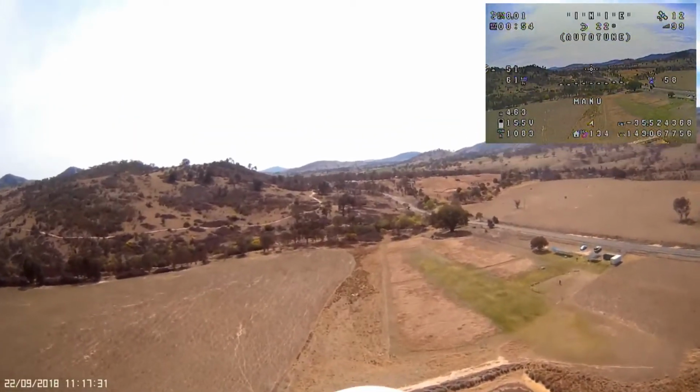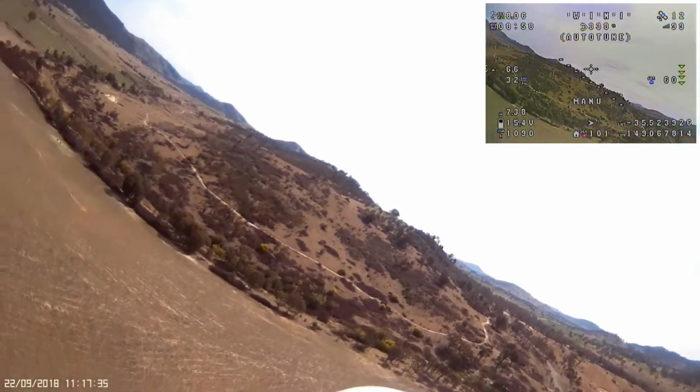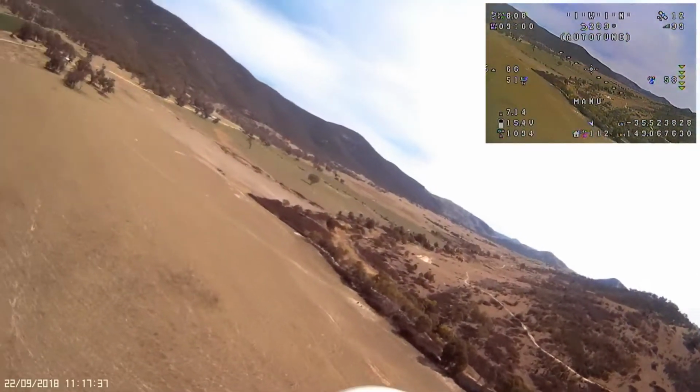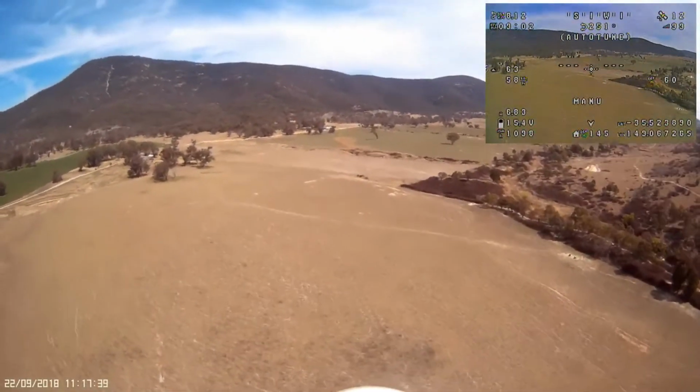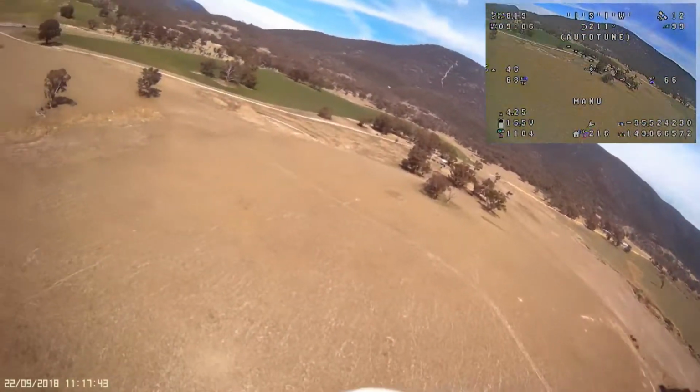So in accordance with INAV's auto trim protocol, I leave what I think is the auto trim function activated while I set up for a landing.